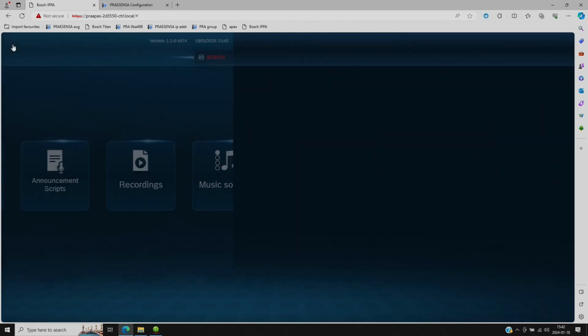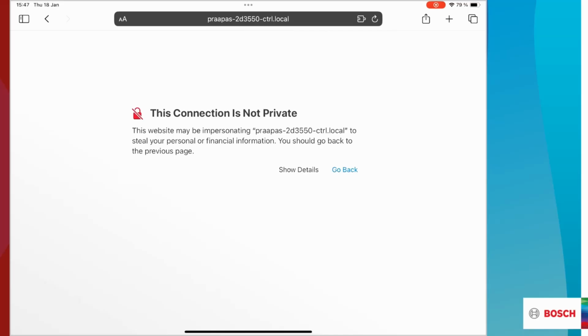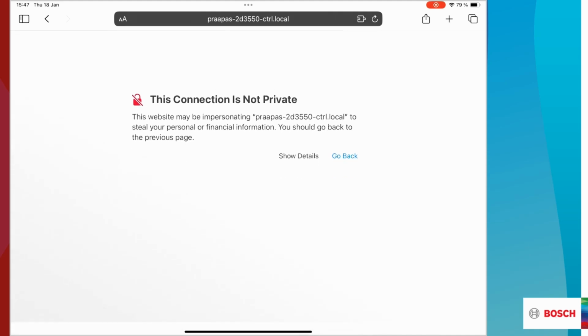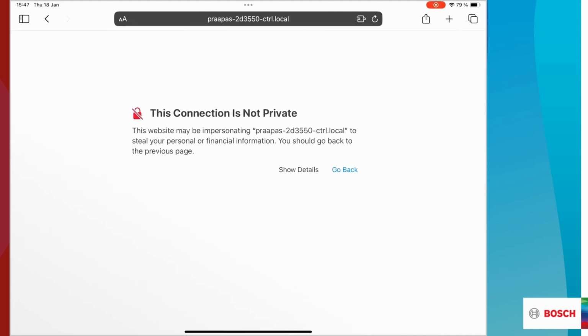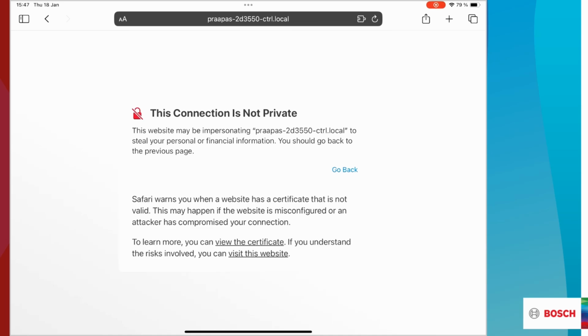We should be able to try out the system. So I'm going to show you in a few seconds. If Eric would now put the iPad up on screen, we can see a live connection from the iPad. I've got a very nice bit of software so I can see it. So now I can log into the iPad here. It gives me a warning about secure connections. We can show the details and we say, yes, I want to visit this website because I know which website it is. I'm sure it's safe.